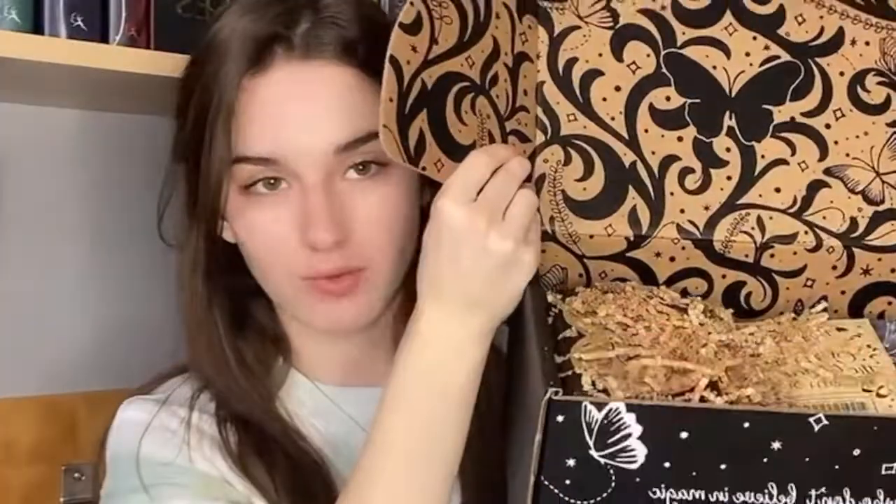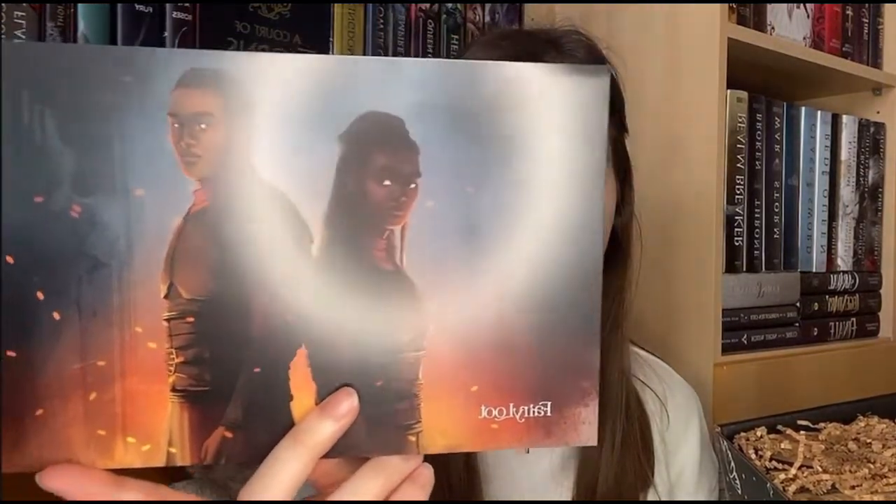As per usual, we have this beautiful box that I'm in love with. We have this beautiful box with a bunch of goodies and trinkets in it and I'm already really excited to see everything. What fell out earlier is the spoiler card — look at how gorgeous that is! But at least you get to see the whole of it. I'm so intrigued.